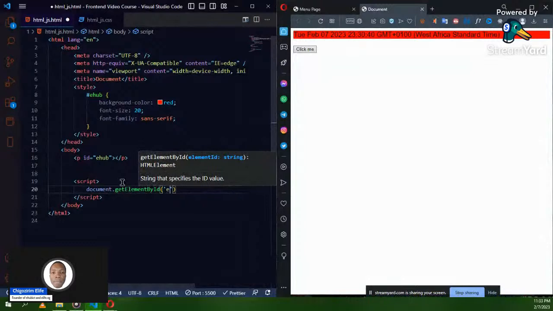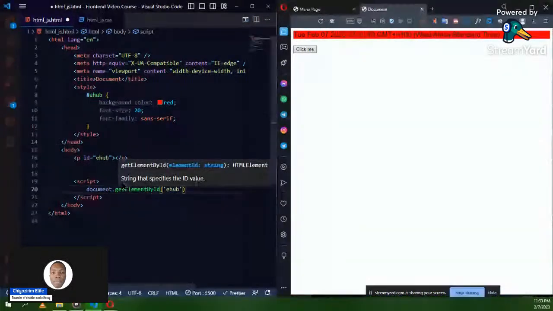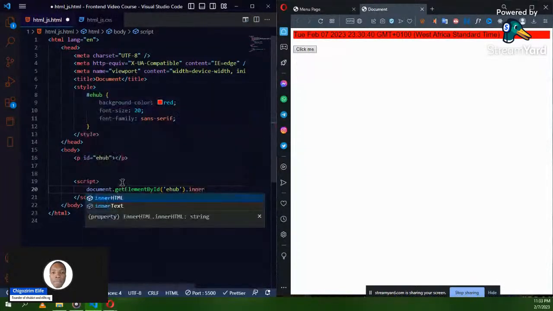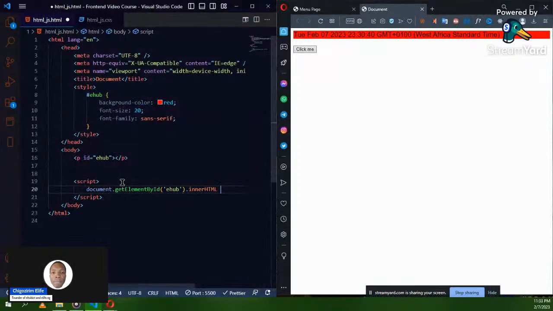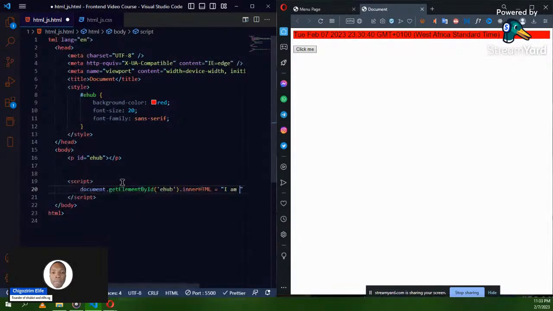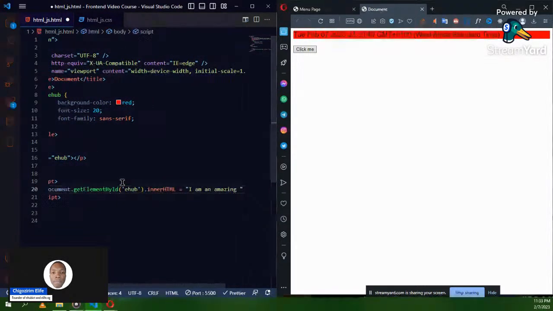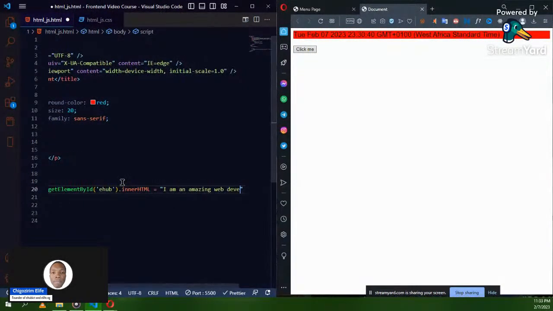Now I want the ID name to be ehub. Then what do I want to change it to? I'll say innerHTML. I want it to change into "I am an amazing web developer", and close it with this semicolon.